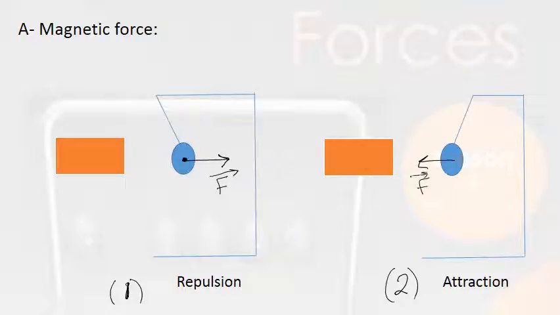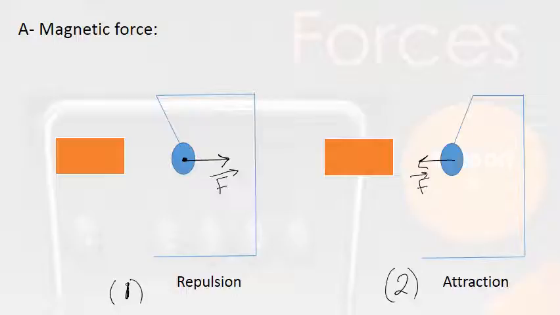So in the first situation, we can have two magnets opposing each other. We have north pole facing north pole, or south pole facing south pole. So with identical poles, we can cause repulsion. The second situation, we could have an iron ball, and we are approaching a magnet towards it, so the magnet is attracting the ball towards it. So we could have a repulsion force or an attraction force.